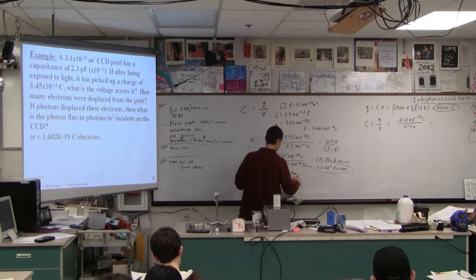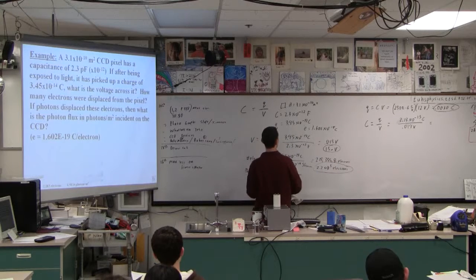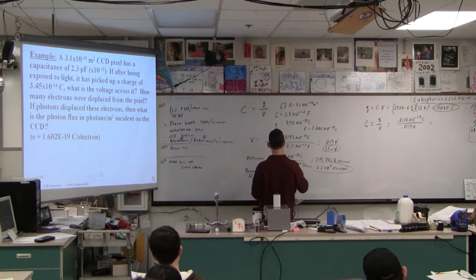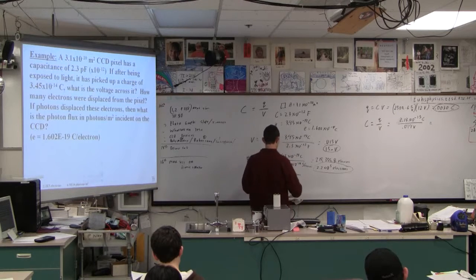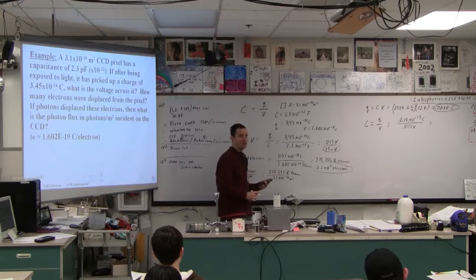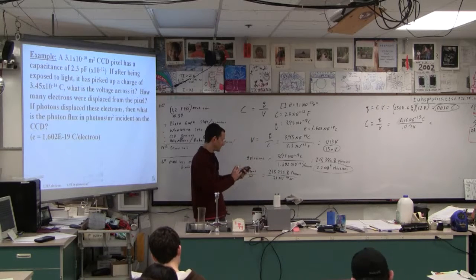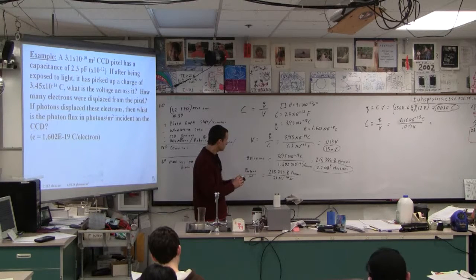Notice I'm saying electrons equals photons, divided by 3.1. If it was efficiency, then you just multiply that. You multiply the number of photons by 0.7 or something like that. We'll do one just like that, divided by 3.1. Wait, wouldn't it be the other? Yeah, you divide by 0.7.